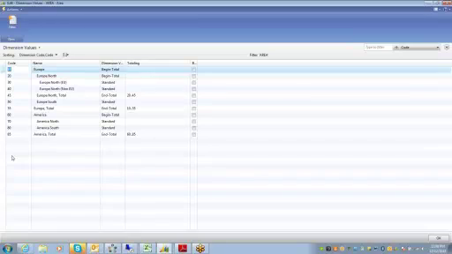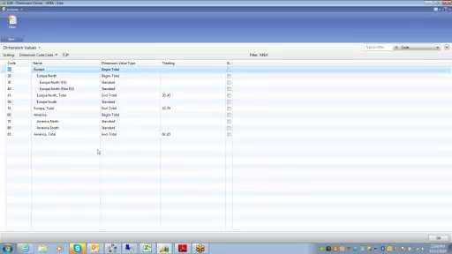So dimension values, again, I'm going to go ahead and look at this one for area. And you can see there's multiple. Again, these codes are set up by numbers, and many of the other ones can be set up by characteristics as well. So you can have it set up just as you want it to be set up. So you can do different dimension values. Now there's different dimension value types. So just remember that your dimension values are a subset within a dimension.